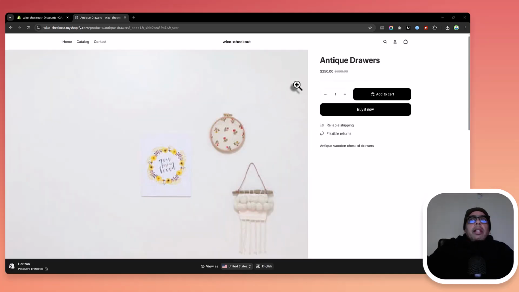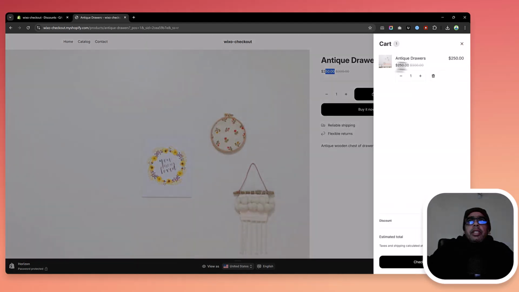Okay, you can see the price is $250, and if I add this product into the cart, you will see the price is $250 and the total is $250. And let's try to add the discount code which we created. If I apply this discount code, you can see the discount code is applied and we get the 50% discount, and the new price is $150. So this is how you can create a discount.